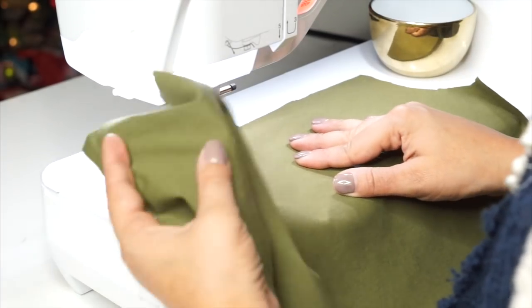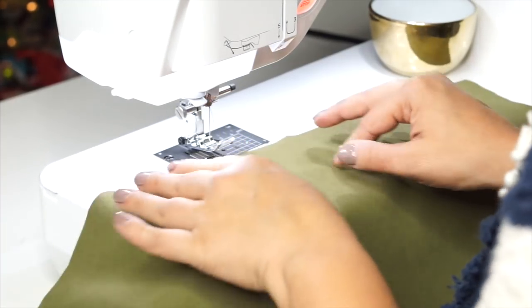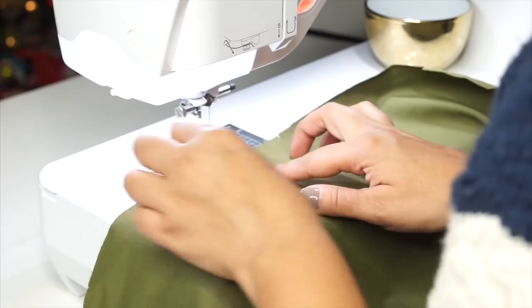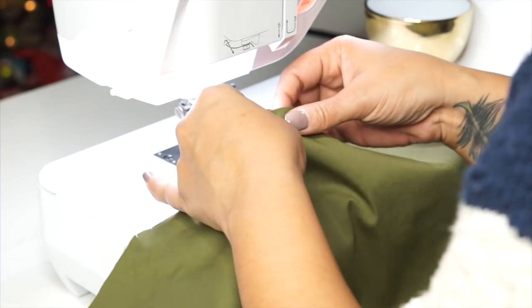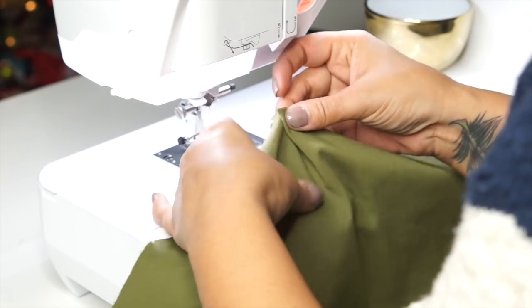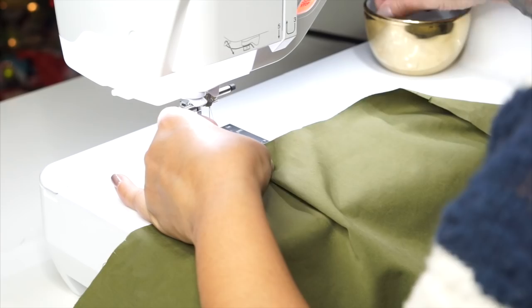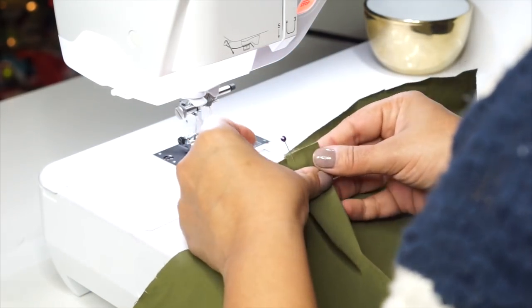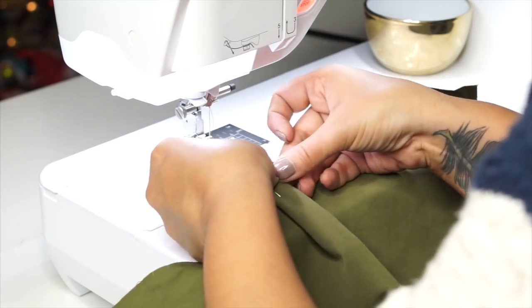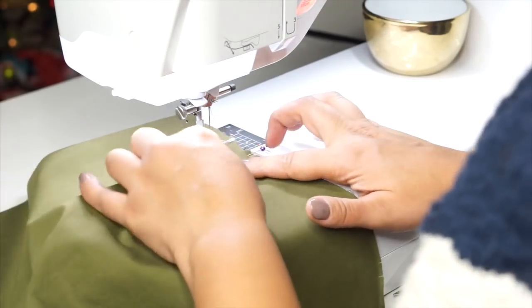Okay, we're going to grab our back and our yoke. And working on our back first, we're going to make our pleat. With the right side of the back facing you, bring your broken lines to your straight lines to create that pleat in the middle. You should have marked those lines on your fabric. I just make little slits into my fabric. And you're just going to stitch across the back.